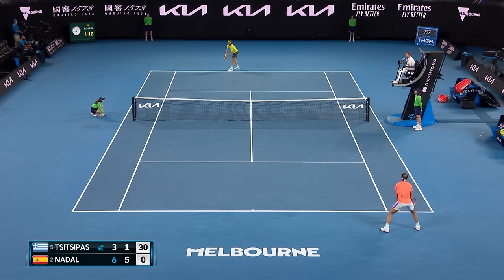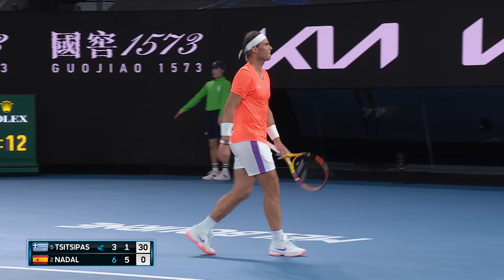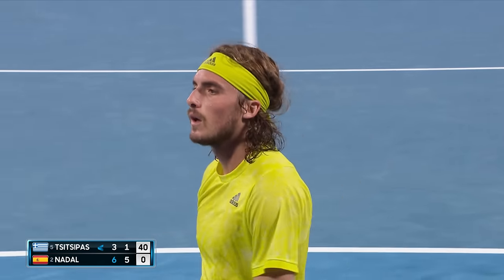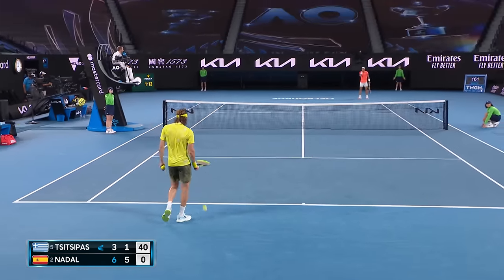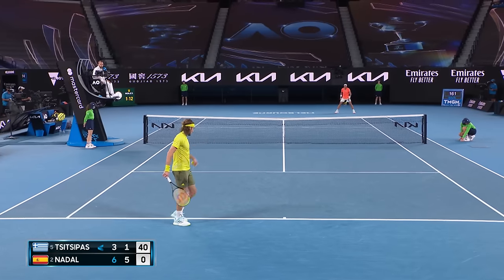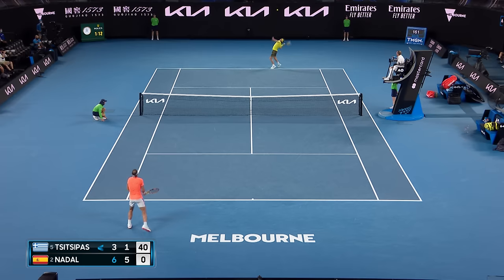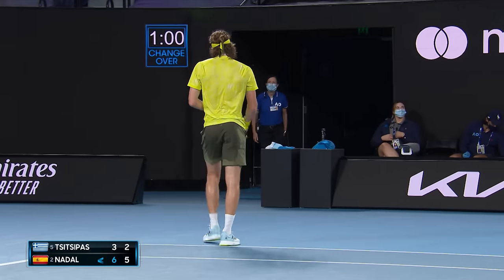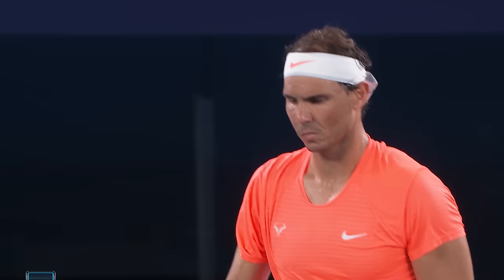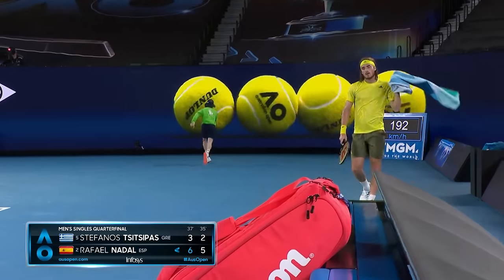It's just giving him another different look, just something else to change things up. Trying to snap off a quick winner. No rhythm ahead of the next big game, which is, of course, for Nadal to seal the set. With new balls. Swing and a miss for Nadal. But his aim has been dead straight tonight so far. Ruthless. 5-2, second set.